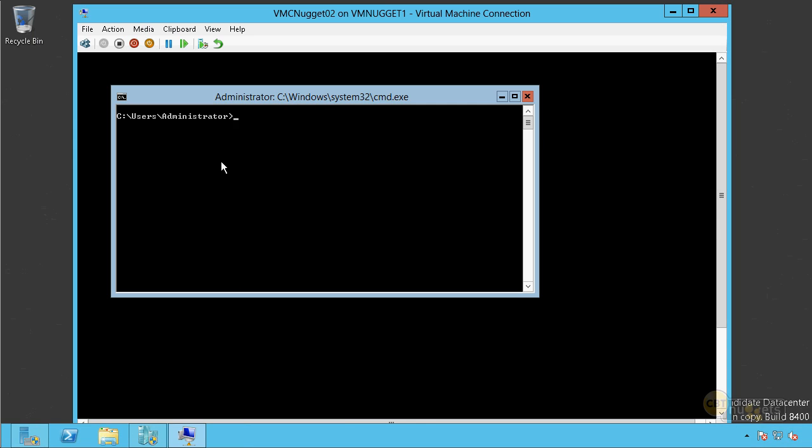Now, of course, there might be other tools you can use as well. Nevertheless, even on a core installation that has PowerShell, NetShell seems to still be the preferred method here. So how would I do this if I wanted to configure a static IP address? Well, the first thing I need to know is what the interfaces are.